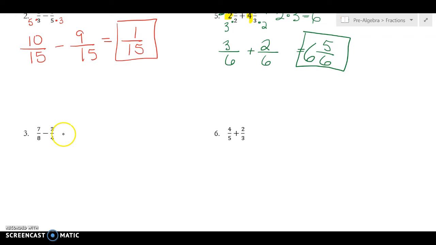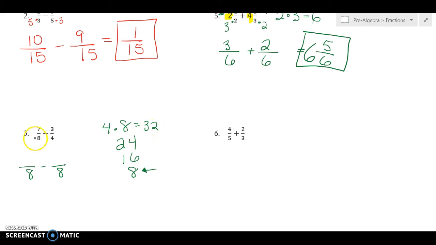All right, so for number 3, you could multiply these and get 32, but there's other options too. Both of those numbers both go into 24. They both go into 16, and they both go into 8. If you don't want to worry about reducing, choose the lowest number. If you don't recognize the multiples, then just multiply them, and it'll work. You'll just have to reduce it at the end.